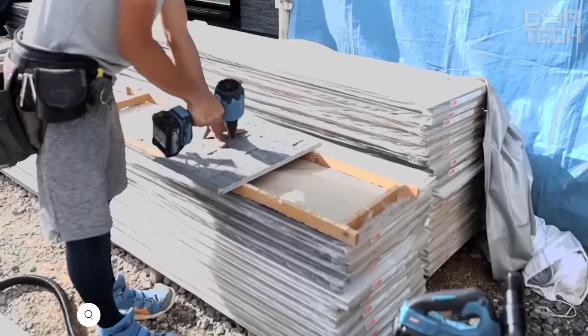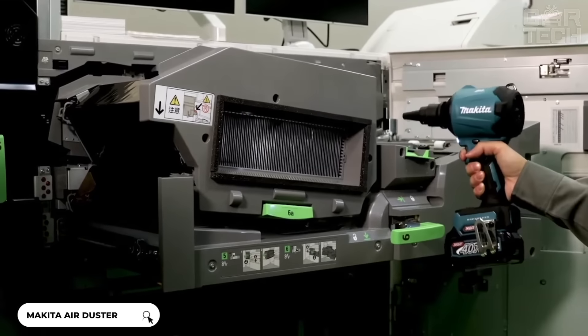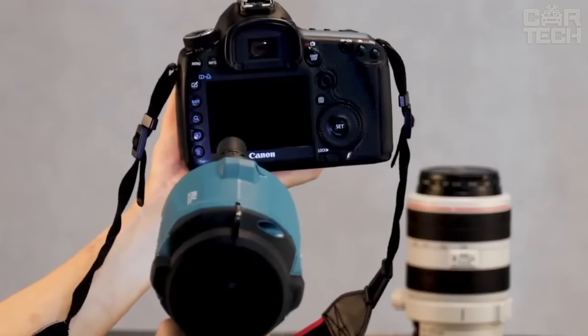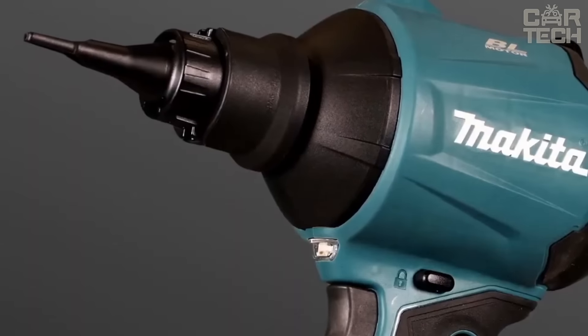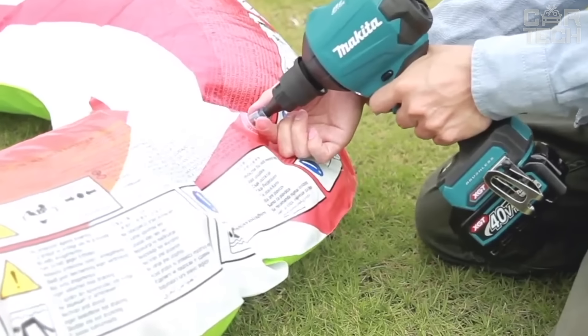The Makita blower, powered by a 40-volt battery, is as powerful as a corded tool, but you're not tied to an outlet. You can use it on a construction site, in the workshop, or just to clean your computer keyboard. This is Makita's new generation of cordless tools that gives you more power and run time. If you're tired of dusting hard to reach places or want a powerful cleaning tool on hand, take a look at this blower.